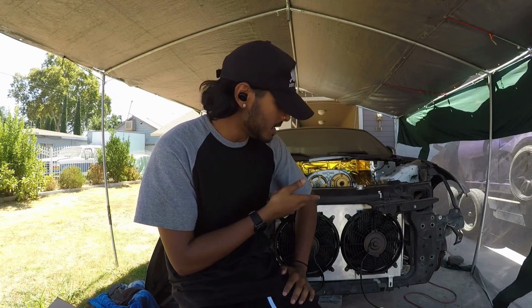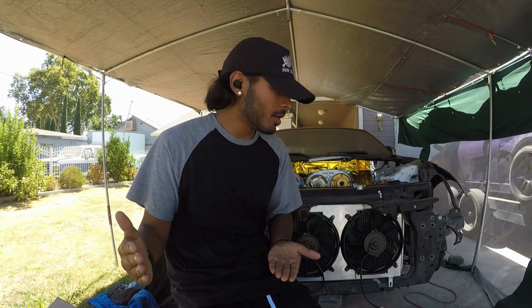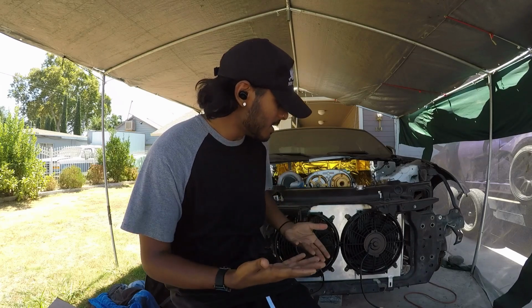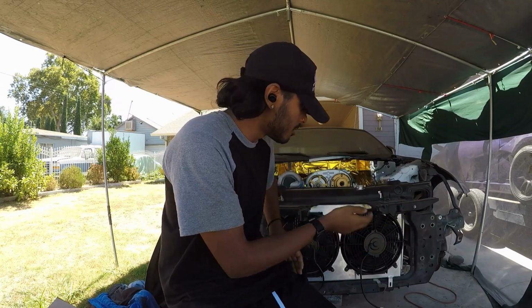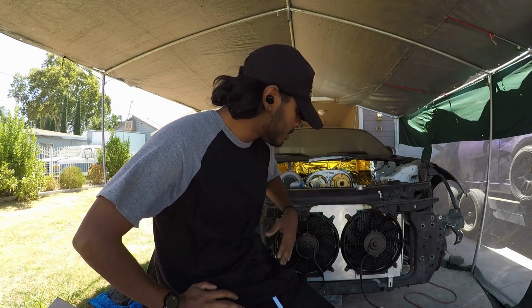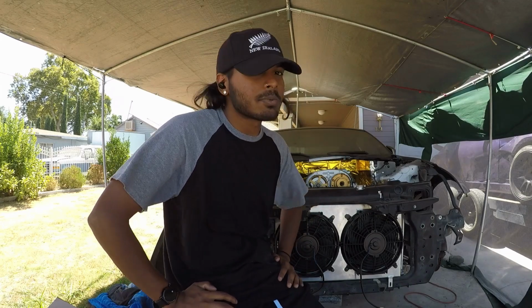It's basically going to be a Pro-Am build. It's going to build up into a Pro-Am car. Like the shroud right here, I wasn't planning on doing it. I was just going to have a little bolt-on bash bar and work from there, but I was like, I'm just going to cut it up, and it works just fine. Push fans are not recommended, of course, but it's better than nothing, honestly.